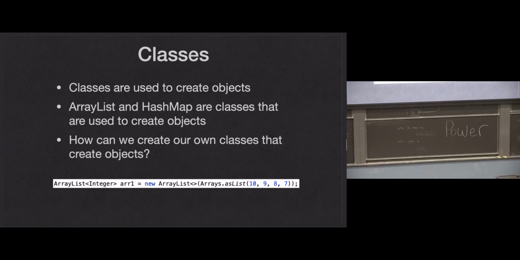We've been dealing with some objects in the form of ArrayLists and HashMaps and technically Strings, but I kind of sweep it under the rug that those are actually objects, and so does Java. It kind of hides the details that Strings are actually classes, or rather actually objects. But ArrayList is a class, and we use that class to create objects. HashMap is a class, and we use that class to create objects. And we create objects using the new keyword. So when we say new ArrayList, we're creating a new ArrayList object.